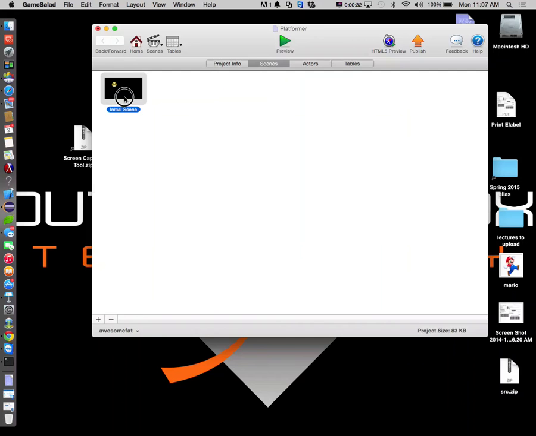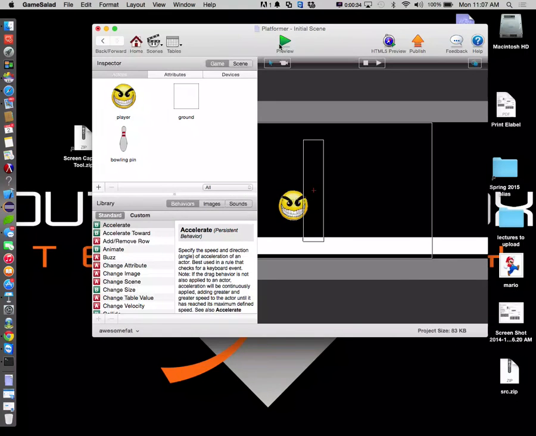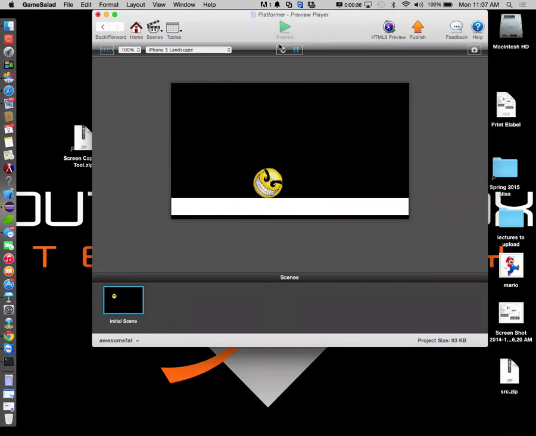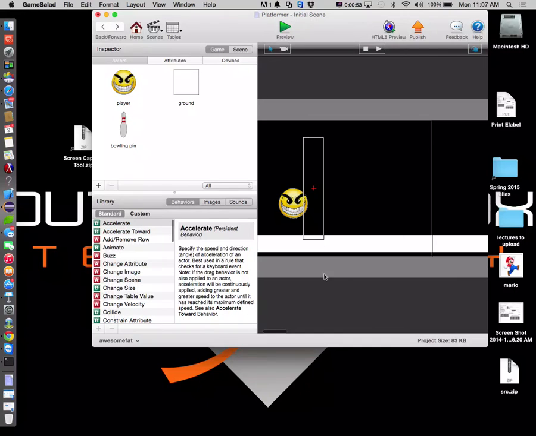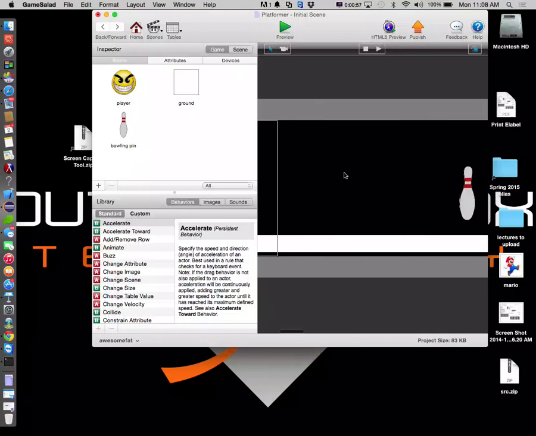All right, where did we leave off here? Okay, so we have our little platformer guy, and he rolls back and forth. We have, oh, there's our bowling pin. Okay, so right now we were messing around with some of the drag, and I think we almost made him stop or something like that. So that's kind of where things sit right now. But we're messing around with this idea of a platformer, and let's look at our bowling pin.